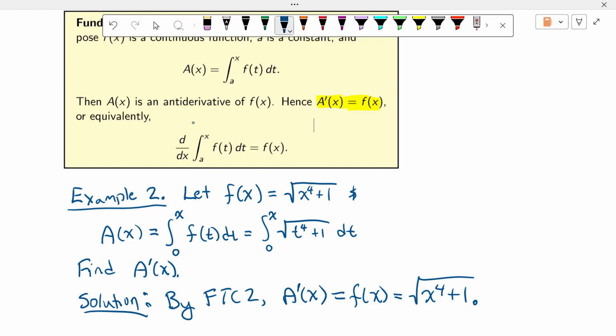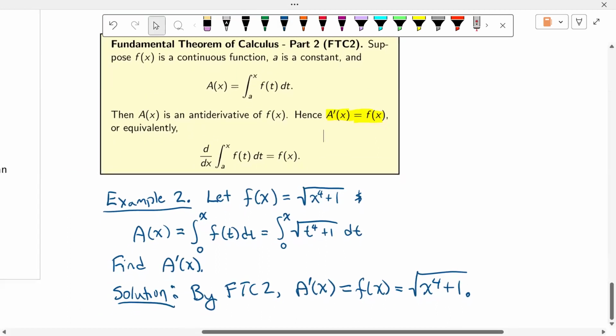Shortest derivative ever. I don't know. Do you feel like this is like a bad joke? Like there should be more to it than this? Basically, if you have an area function and the function that this f inside it is there, the derivative of that area function is just the thing that's inside there, except if there's t's here, replace the t's with x's. That's it. That's all there is to it.